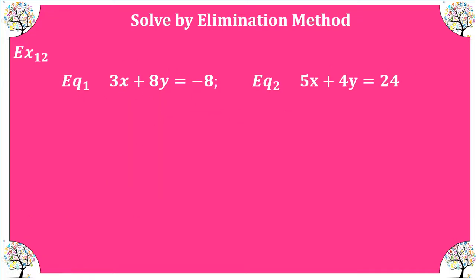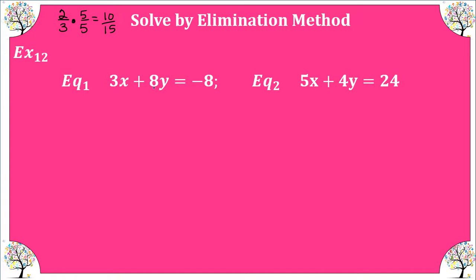We have standard form. We're looking for a pair of opposite variables. We do not have a pair, so we are going to create a pair. We can make equivalent equations just like we make equivalent fractions. So remember, if I wanted to make an equivalent fraction, I would multiply both the numerator and denominator by the same value to get 10 over 15. 2 out of 3 and 10 out of 15 represent the same amount. So we can make an equivalent equation by multiplying the entire equation by the same value.